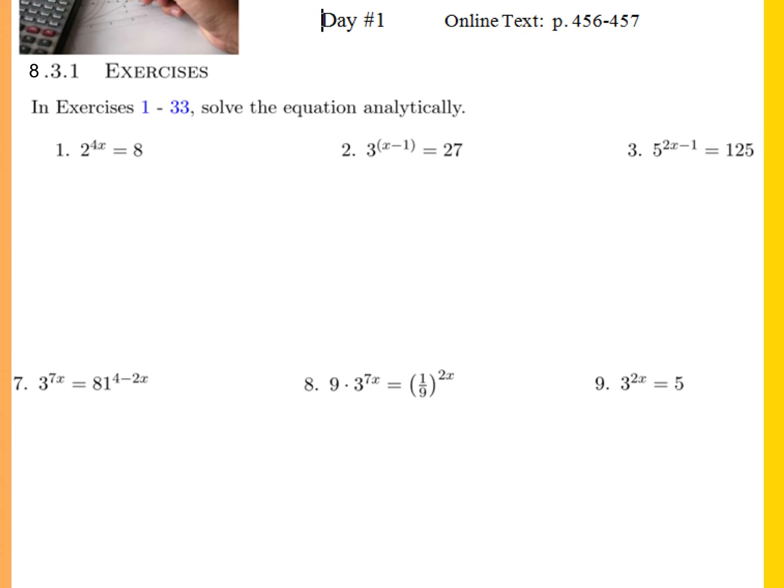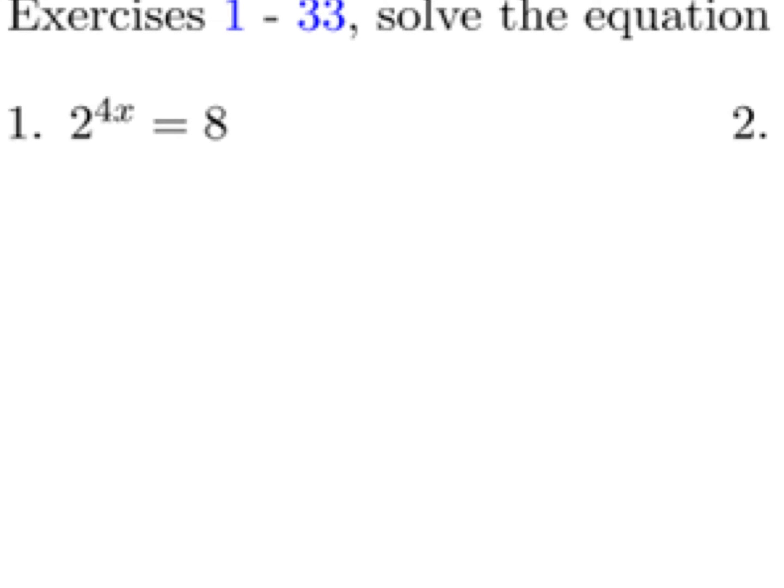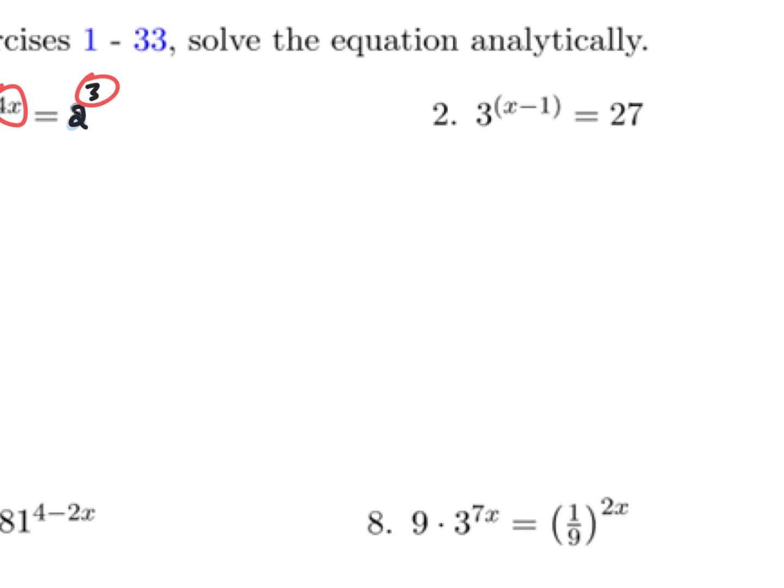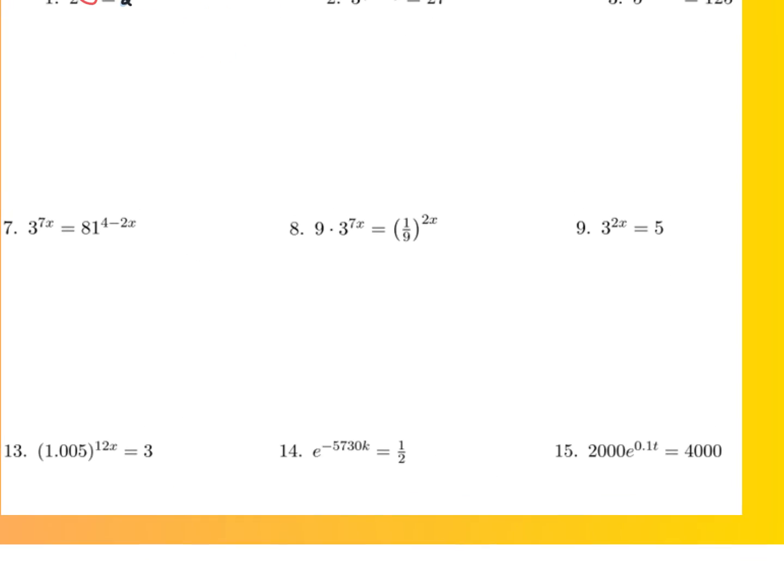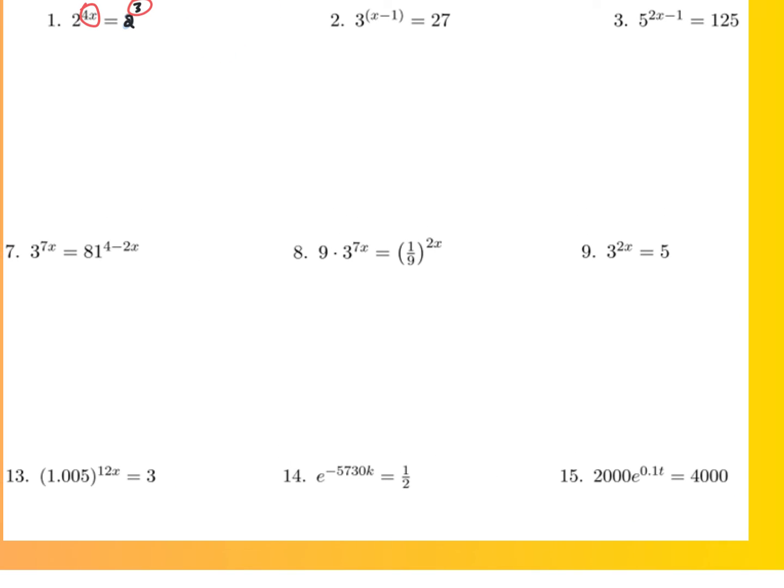This is a big bunch of problems that will make you practice that. Now, when you have a choice, do it the easy way. Do you guess this would be pretty easy to make this into 2 to a power? That 8 would be 2 to the what? 2 to the 3rd. Why is that good? Because then the bases are the same. So it's just 4x equals 3. Super easy. Don't make yourself put in logs unless you have to. This one also. You could make the bases be the same. Really easy.